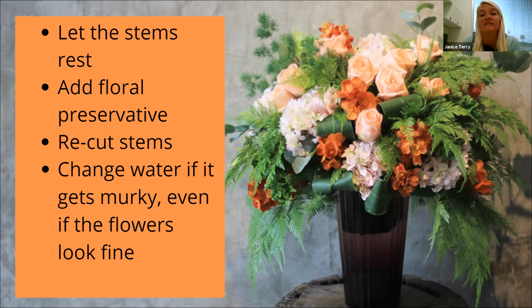Recutting the stems is so important. Because water is being pulled up through the straw effect, there's a lot of tension in the stem of a plant. So when you cut, you break the tension and the stem will suck up just a little bit of air. If you put that stem directly into your vase and your final nice bouquet, that air pocket at the bottom of the stem is going to keep your flower from pulling up more water and staying hydrated. So this is very important.